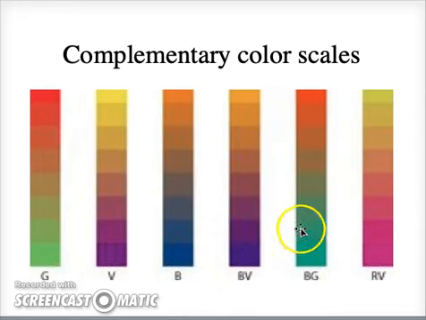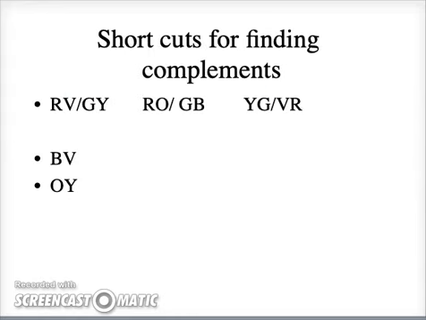So if this is a blue, then you're definitely going to have some kind of orange. And if it's a blue-green, the opposite of green is red, which means up here you have a red-orange as the opposite of the blue-green. So that's a trick for figuring out your true complement, okay? Because if you had just chosen this orange, you might not have achieved the kind of neutral that you're seeking, okay? So that's a quick shortcut for finding complementary colors.